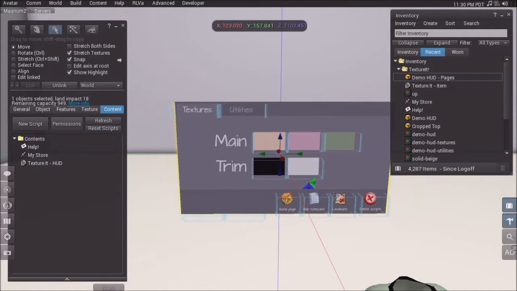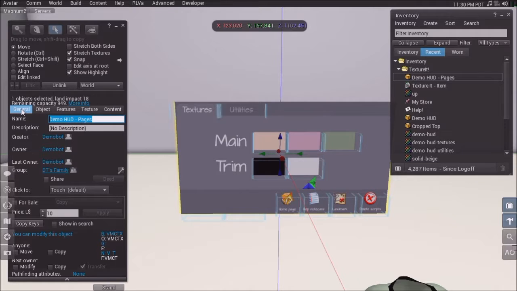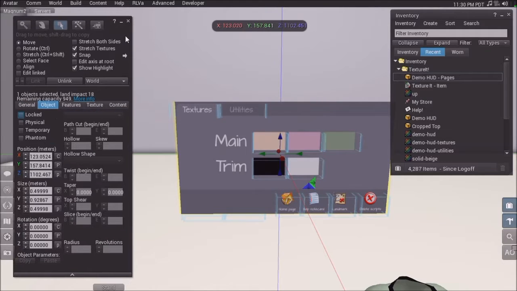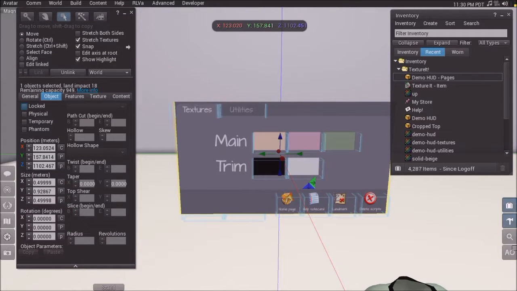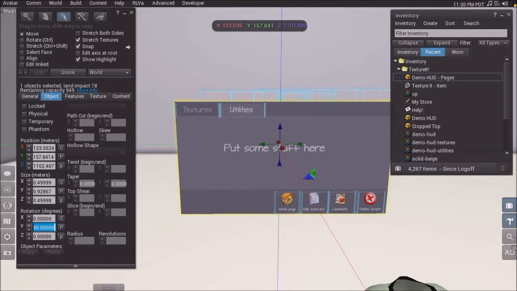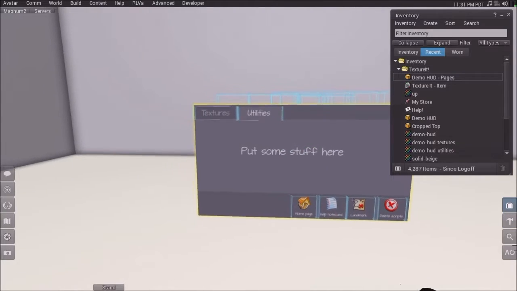So what you're actually seeing here is, let's see if this will work here. So if you're on page 1, which I'll show you how to specify, the Y rotation is 0. If you go to page 2, the Y rotation is going to be 90. So it just rotated in that direction.